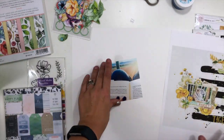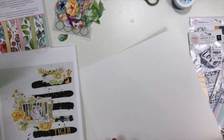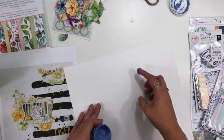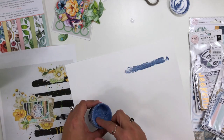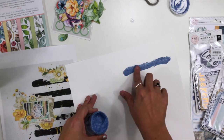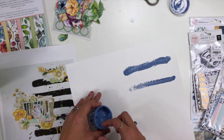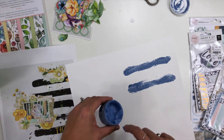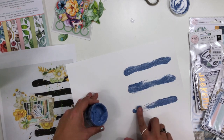Before I even started the video, I fussy cut a ton of flowers, and this is from a fussy cutting 6x8 book from Minte Papers, and I love it. So I have been dying to jump in and play. As I was watching a movie with my kids the other night, I went ahead and fussy cut a bunch of the really bright colored florals that I knew I wanted to use.